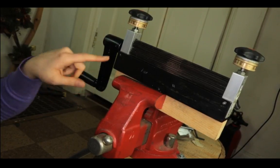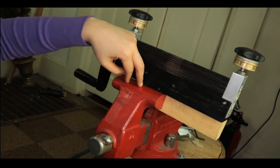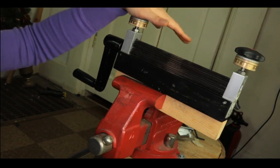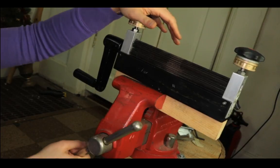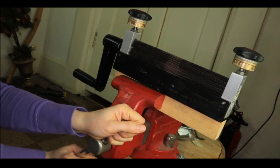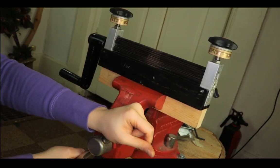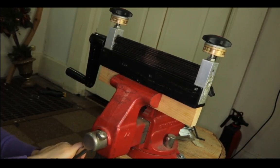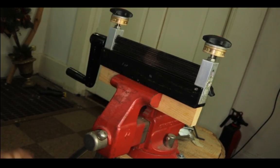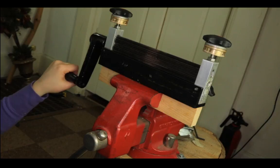So I mount it on my vise. This is a 4-inch jaw. This is an old Craftsman vise that I found on eBay, and I think I got a good deal on it. So it needs to be mounted on a vise.